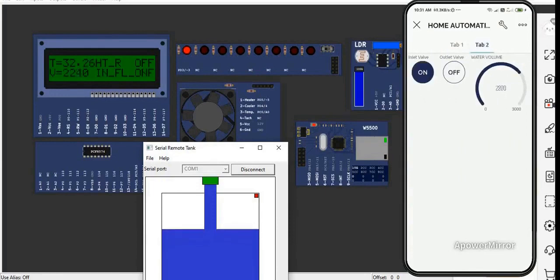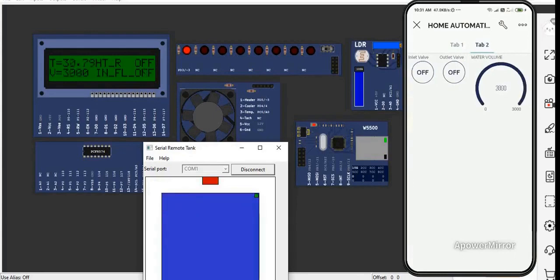And in the serial tank, the inlet valve is on. When it reaches 3000 ml, it automatically turns off, and I will turn on the outlet valve.